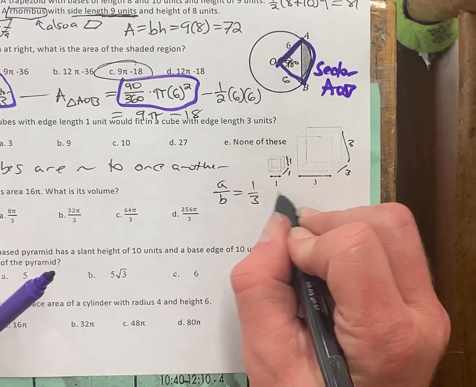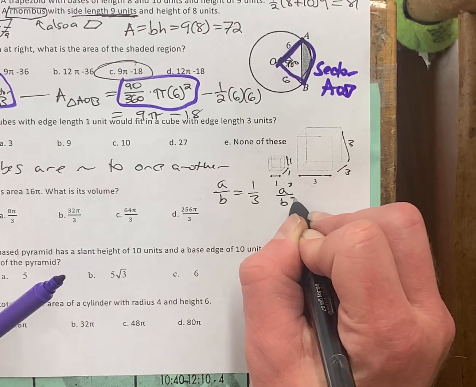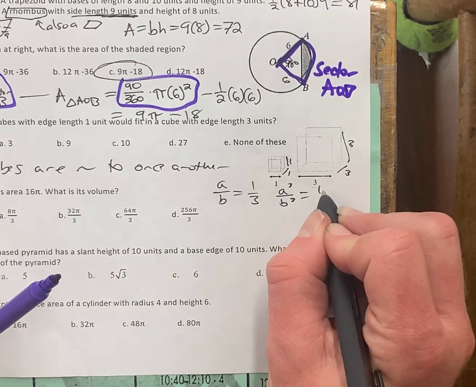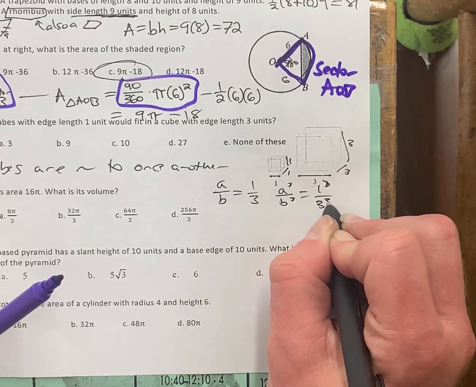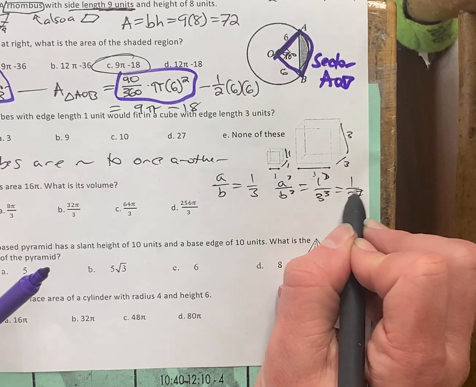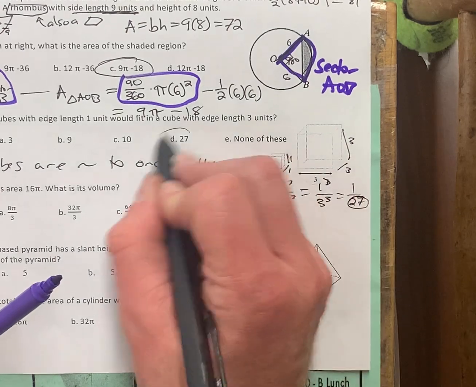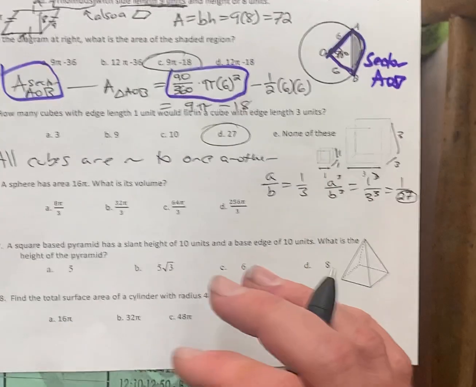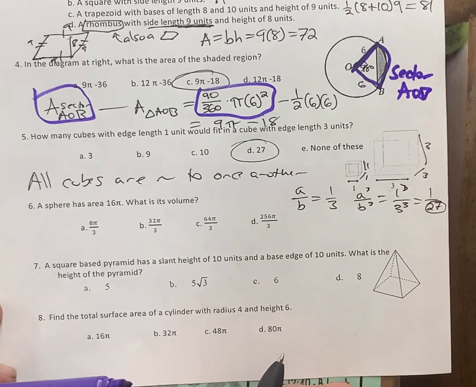So what I need to do is take my linear scale factor and then cube it to get the volume ratio, okay? So what I'm going to do is 1 cubed over 3 cubed, and 3 cubed is 27. So there it is, right? If here I could fit one of these cubes, I can fit it 27 times. Just by tripling all of the side lengths, I have made the volume 27 times bigger, which is a pretty incredible idea to think about.